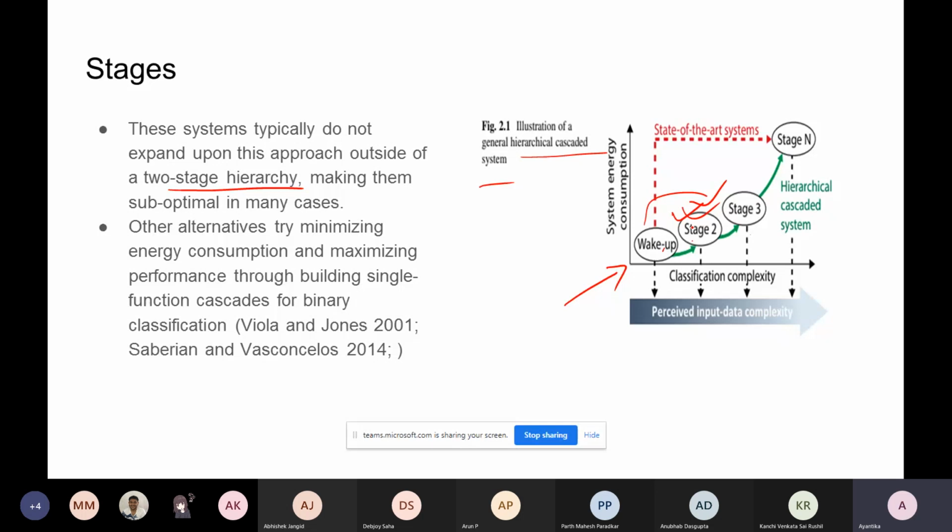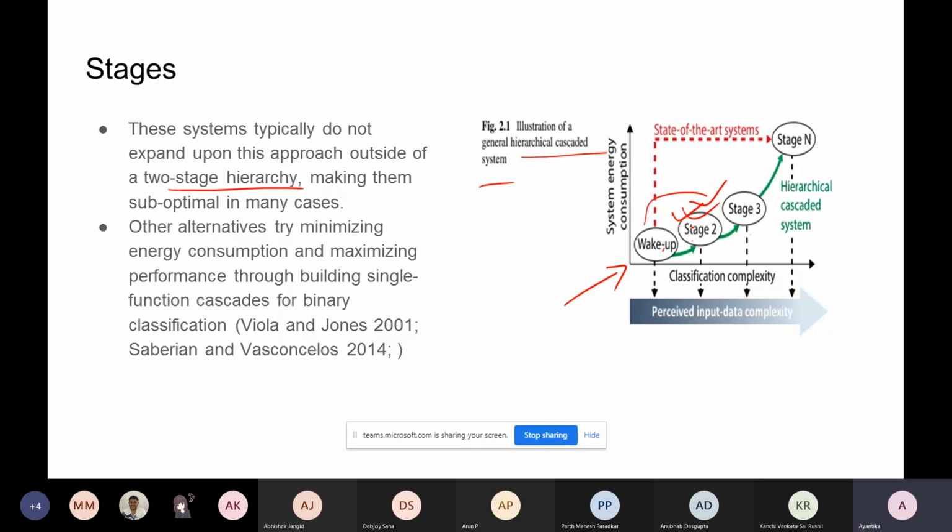Here, face recognition. Maybe you all have seen, if you open your Google Photos, nowadays they club together a few faces, and if you select a particular face, they will show the images related to that particular face. Have you seen this feature? Anyone? Yes, ma'am. So this is one example where they are actually using this type of hierarchical cascading and this type of processing. We will see it with that face recognition example.